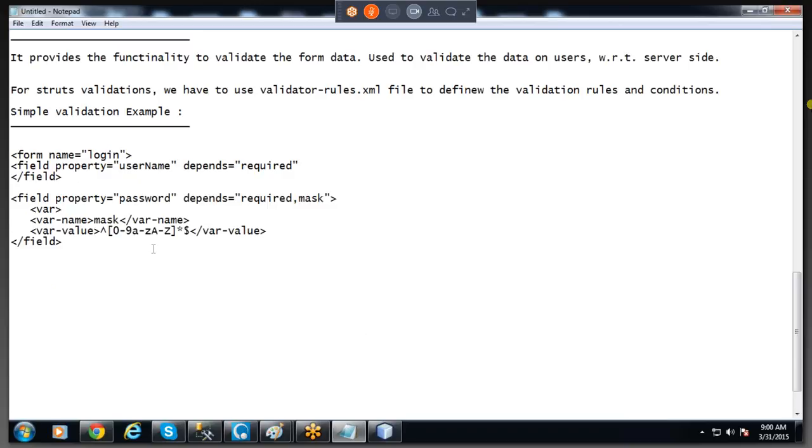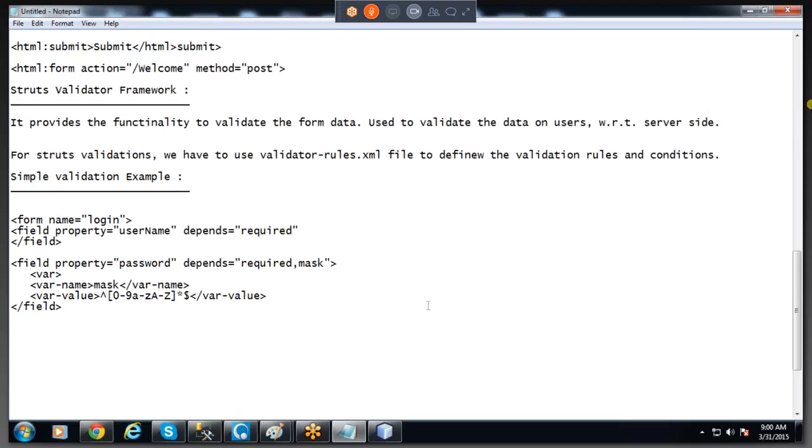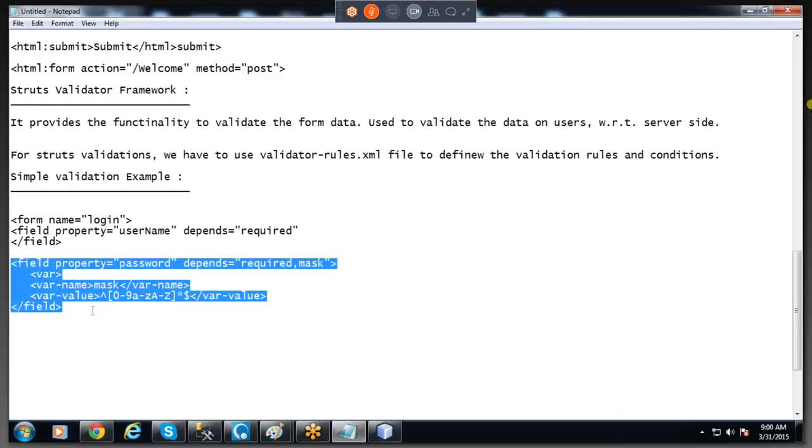This kind of validation part we are going to discuss in tomorrow's session. This would be for today, and tomorrow we will see these validations as well as JDBC operations, simple calculations, everything tomorrow.